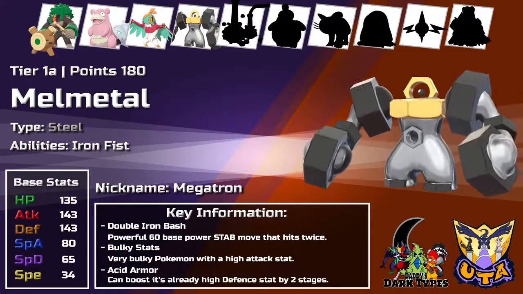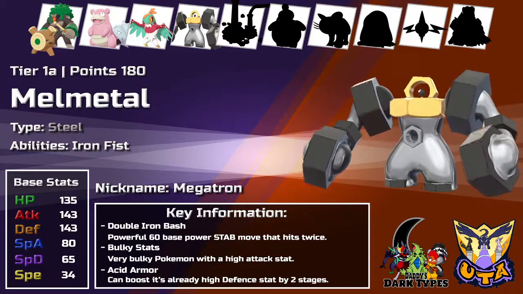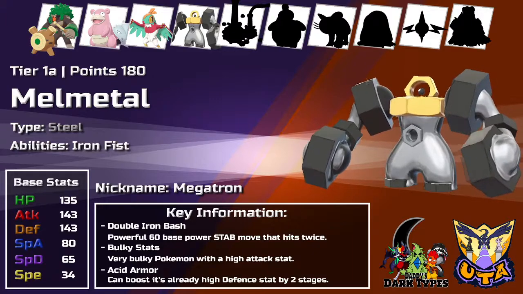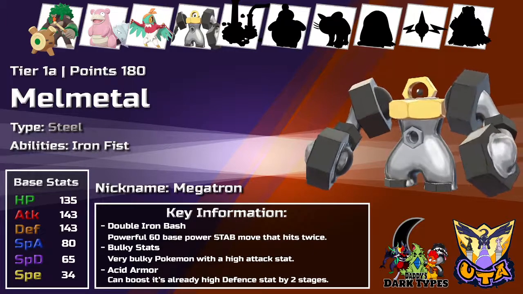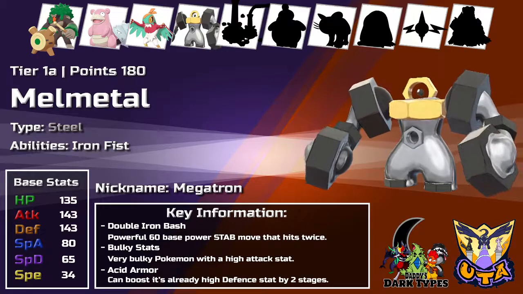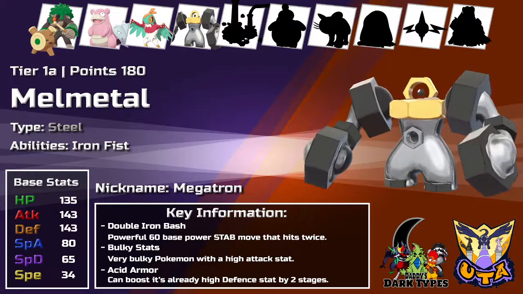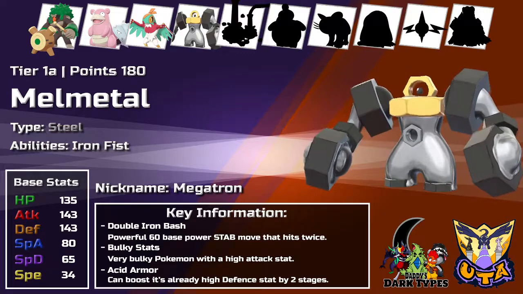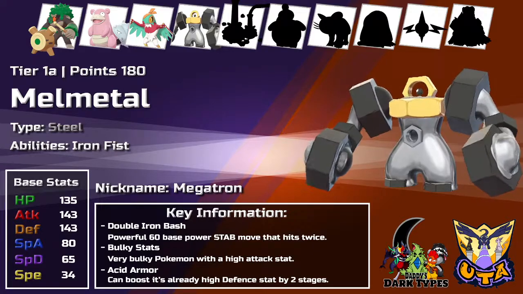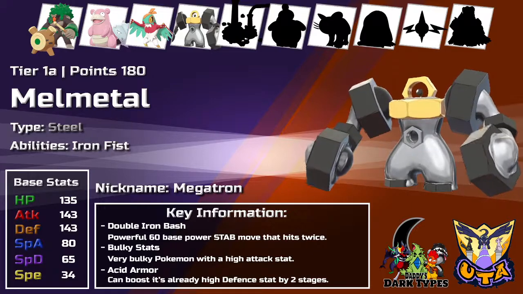Obviously, this is Megatron from Transformers, the leader of the Decepticons, because he's a robot, it makes sense. But the biggest thing about Melmetal specifically is how much it makes teams have to prep for it. Banded Double Iron Bash will ruin any team that doesn't have a decent bulky water type or any mon that can take more than one hit from this thing. And under Trick Room, whoo, boy, you bet this boy is gonna destroy your ass. Extremely powerful, really hard to deal with, and overall, you have to be careful. There's no beating around the bush. You have to be careful.